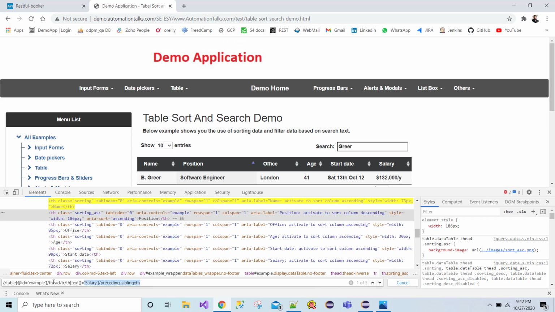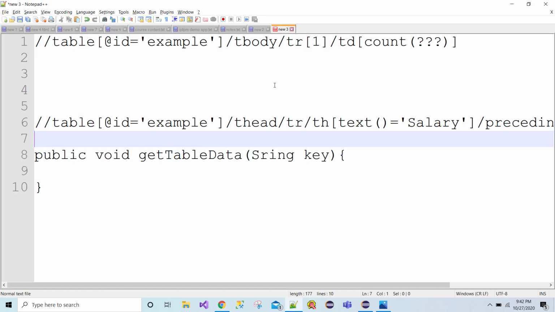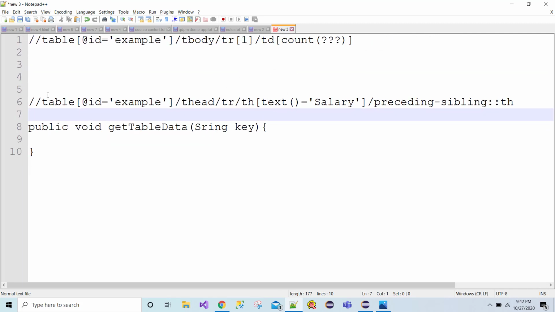So whatever xpath I have written now, let me zoom it out a bit. This particular xpath will give me how many columns I have before the column you are expecting, that is the salary column.